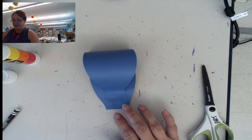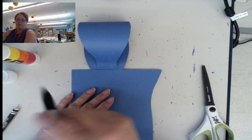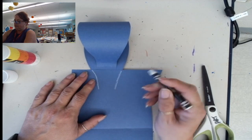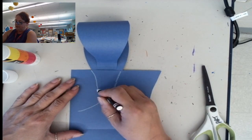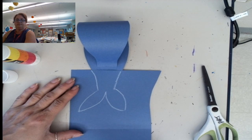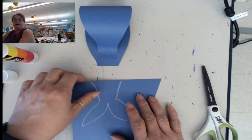Alright, so next we want to draw a tail. So I'm going to take some of that blue paper, and I'm just going to kind of lay it up here next to my whale. And I want to draw it the right size. So I'm kind of measuring it. And then I'm going to make the tail part. So once you have this part drawn, now you can move your whale out of the way, and you're going to cut on your lines again for the tail.